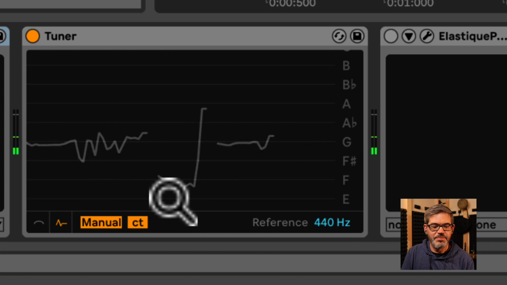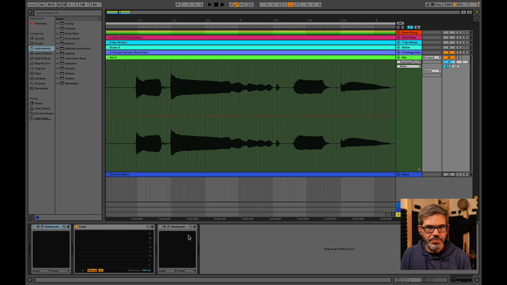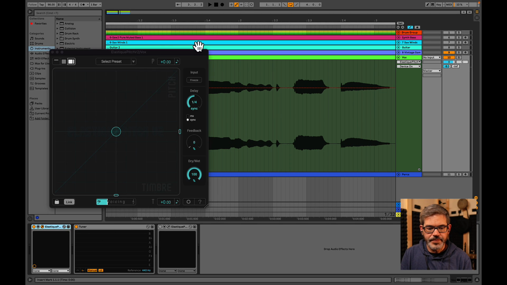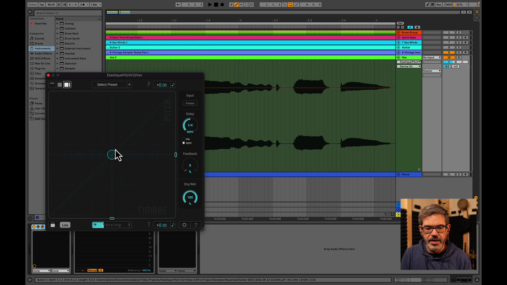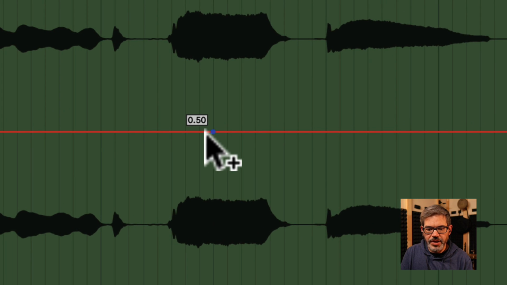Yeah, see, it's this big dip below F that I want to get rid of. And I'm going to do that by applying some pitch automation with ELASTIQUE Pitch. So this first instance here is doing nothing at the moment. It's just at 0. But what I'm going to do is bring up the pitch automation lane in Ableton and apply some breakpoints here. Now, I'm not going to shift the whole entire note up to compensate for her flatness.